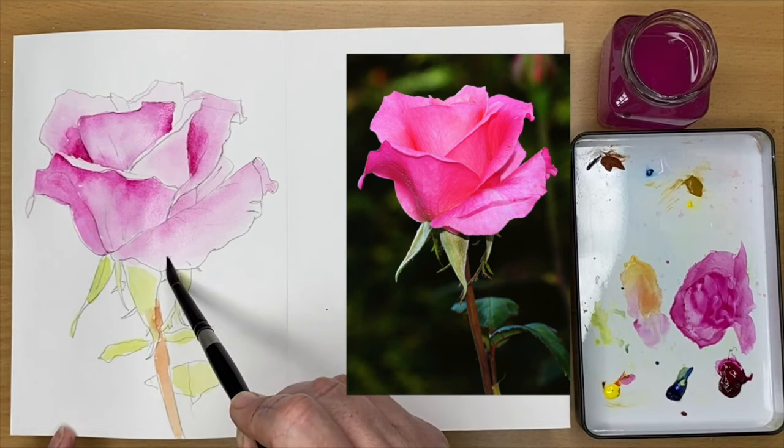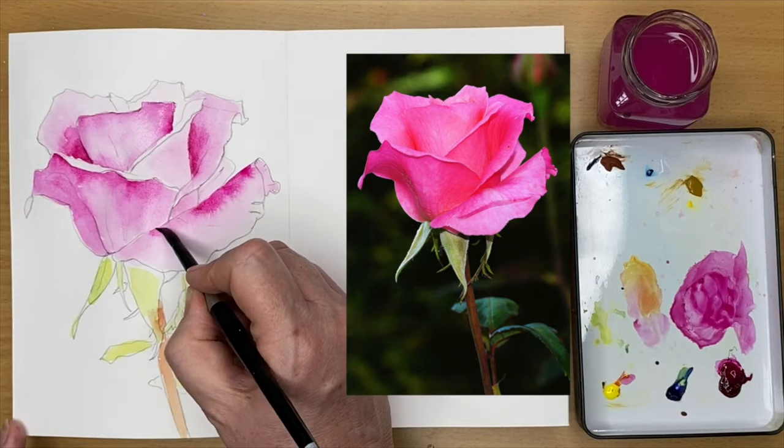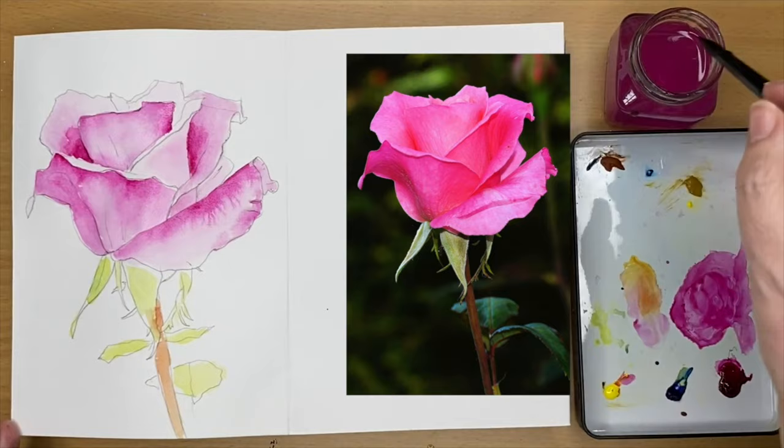I love what happens here. I've wet the petal. I've got a slightly creamier quinacridone magenta. And as I applied it, you can see how it's running there. It's all got sort of spidery marks like veins, all happening quite naturally. I was so delighted, so I left it alone. But it gives that lovely natural look. So that was quite a creamier wash onto a damp surface.